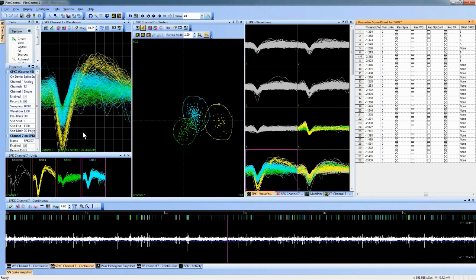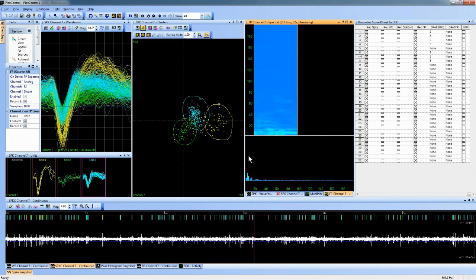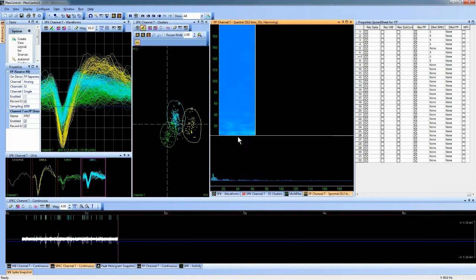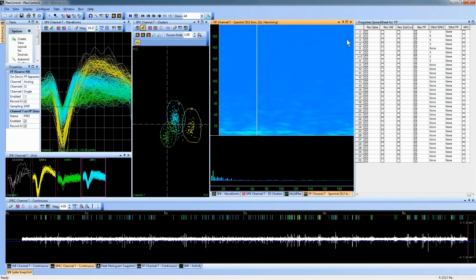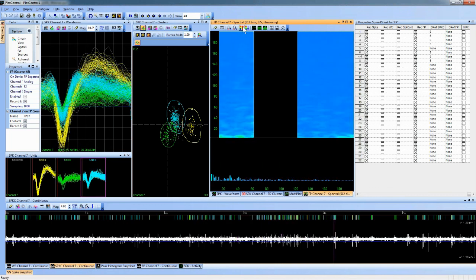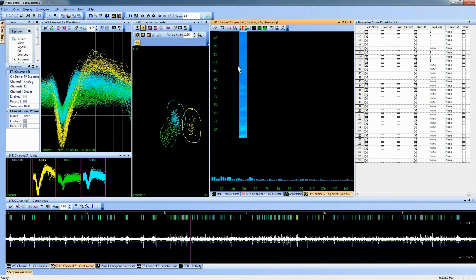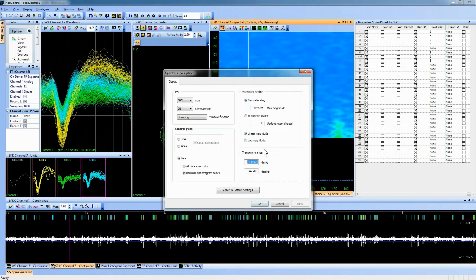Or one view that you could look at, if you just wanted to visualize these things, would be the field potential spectrogram, which is another view that you have. Within this view, this is a spectrogram for whatever the selected channel is. For us right now, it's channel 7. In the options here, we can increase things like our amplitude scaling. We can start to look at some higher or lower frequencies, but you can also, in the options, set what the frequency range is.